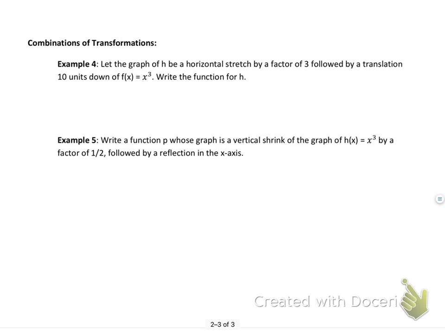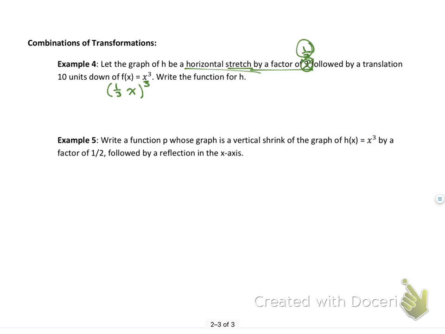Now we're going to do a combination of all of these transformations. So that means that we're doing more than one at one time. However, we're only going to do them one at a time. So let's start with the first change, which is a horizontal stretch by a factor of 3. We kind of already did this, right? It's horizontal, so it's going inside. It's a stretch by a factor of 3, so we have to do the inverse. So that becomes a 1/3. So that's not what we're using. We're using the 1/3. That's going to go inside, so we need an inside, right? There it goes in front because it's a stretch or shrink, and we put 1/3 there.